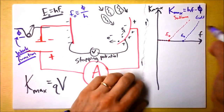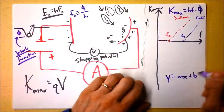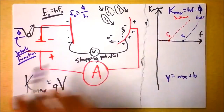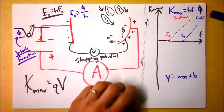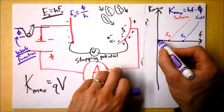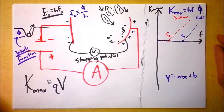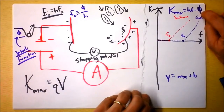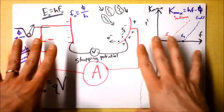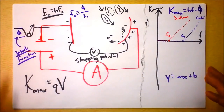But if I'm thinking about this graph in terms of y equals mx plus b, I want you to tell me where I can find the work function. I need you to look at this as if you just made this graph. And remember, these graphs are actually stopping right here. There is nothing going on below that. But I want you to find phi, the work function. Good luck. Please remember that this is a big part of understanding modern physics and why quantum mechanics was necessary.